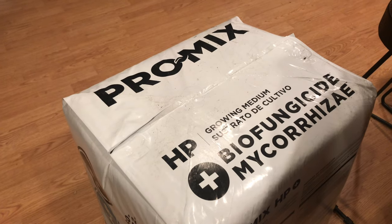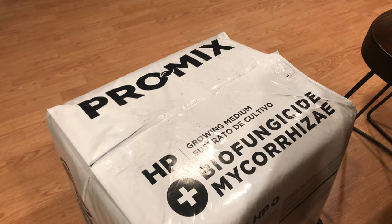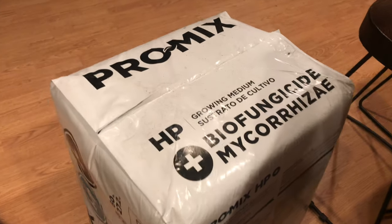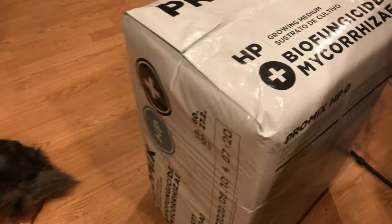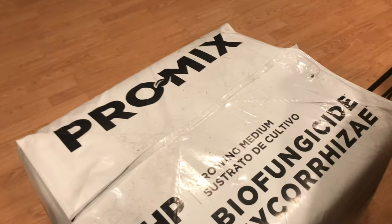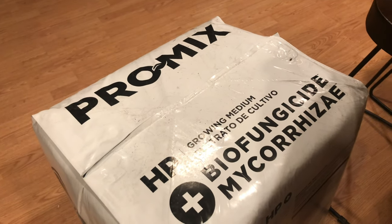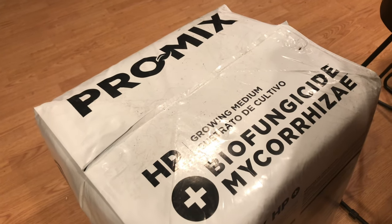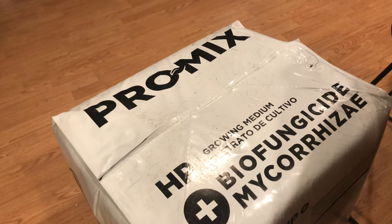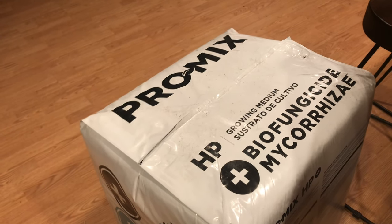I follow two farms that are up north. One of them is in New York and they're a flower farm — I'll link them below. The other one is You Can't Eat the Grass and they're in Canada. I saw that they've been using this Pro Mix in these bulk bags. I searched Pro Mix on Amazon and this bag, 3.8 cubic feet, was $75, which I thought was still kind of steep. So I went on the Pro Mix website and they have a search engine where you can put your zip code in and it comes up with distributors in your local area. I live in Washington and there are a bunch of hydroponic nurseries that sell Pro Mix. I was able to find this bag at one of those local hydroponic stores for $35, so I bought two of these — that seems like a really affordable option.